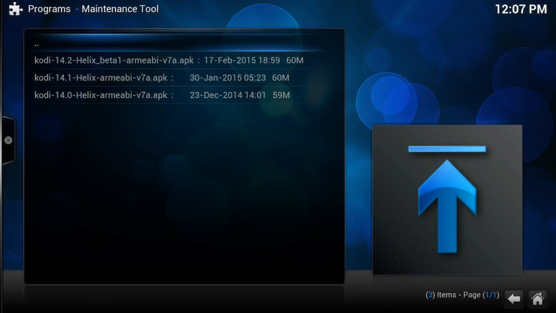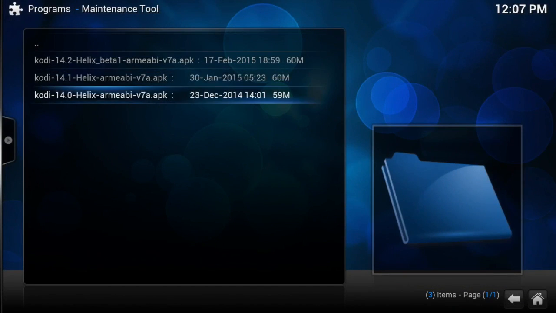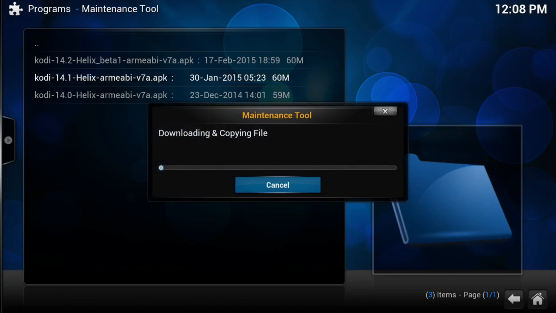Now go ahead and go through the list and see if there are any new updates. Like I said, I will be updating from 14.0 to 14.1. Although there is 14.2, that is currently a beta version. So you want to stay away from betas and just download a stable release. You'll know if it's stable if it doesn't say beta. So now just select the file you want to download and wait until it finishes. This may take a while depending on your internet connection, but thanks to the magic of video editing, we are now done.